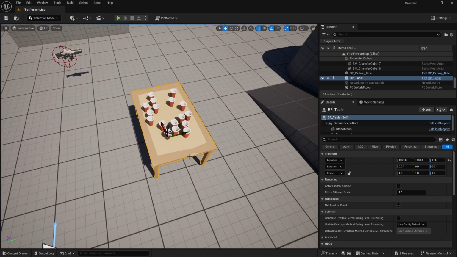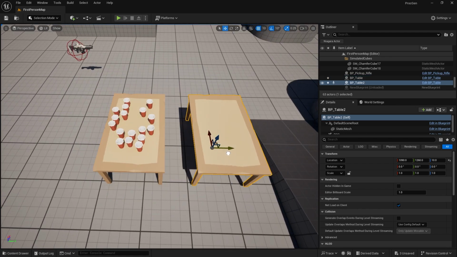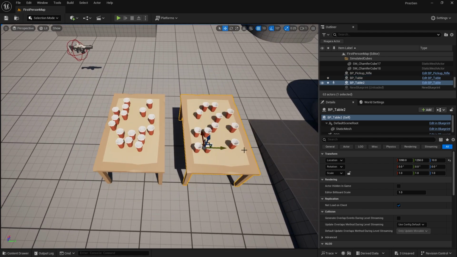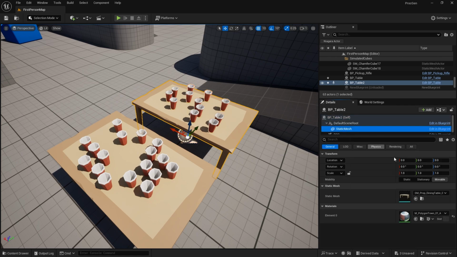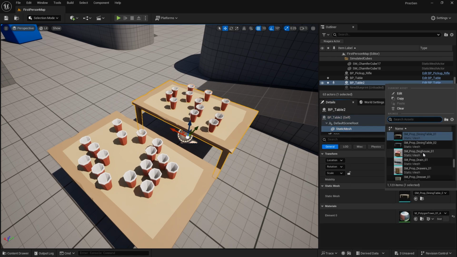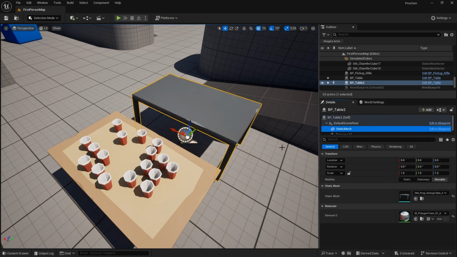If I want to add other meshes to it, I can do it. Just go to our static mesh spawner and add more meshes to it. Now, the benefit of making this mesh selection work dynamically through the actor means I can use the same logic to generate other objects in my environment using the same thing. So let's say we want cups to be spawned on a different type of table. And go down here and we'll pop this other table on.